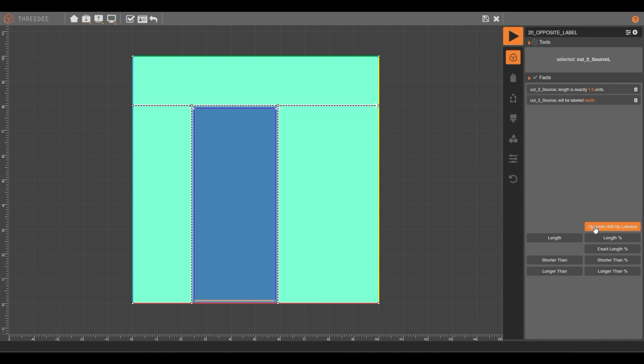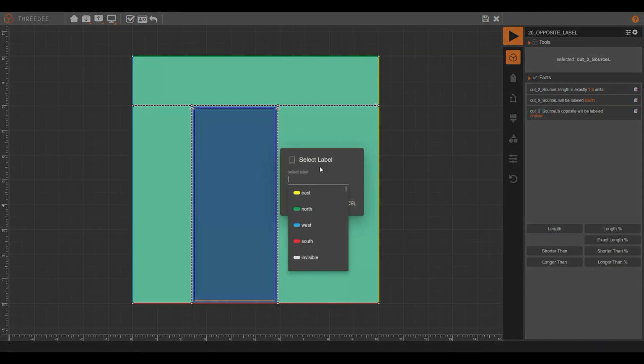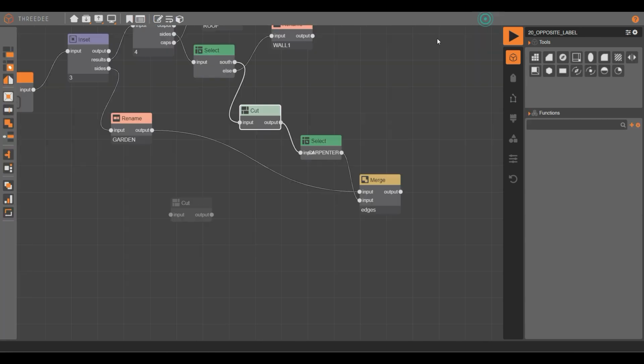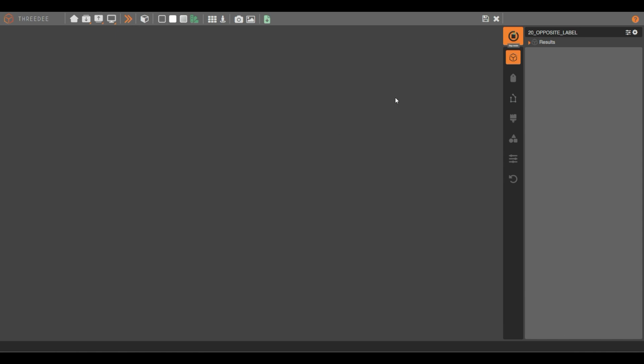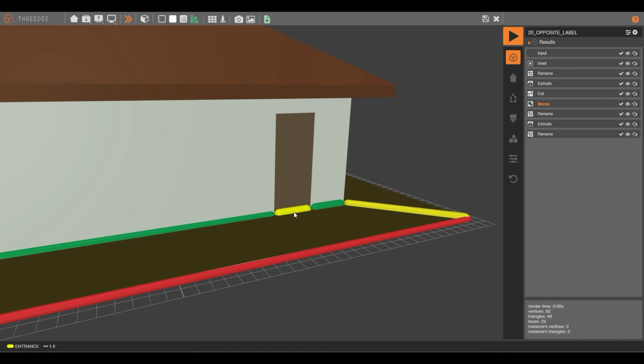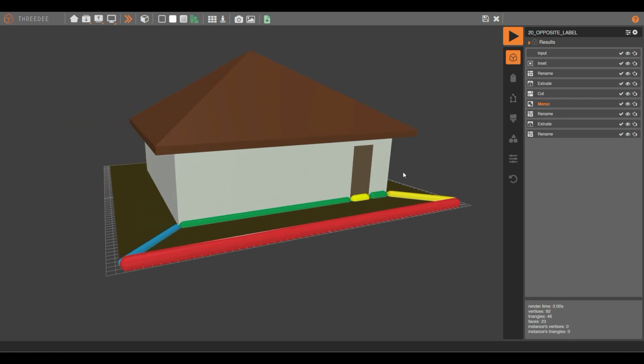Opposite will be labeled as, I'll say, entrance. Now the result will be this. Now you have this segment labeled as entrance. Okay?